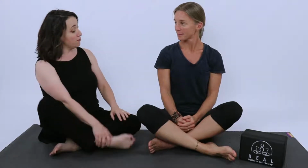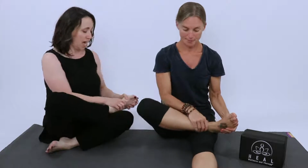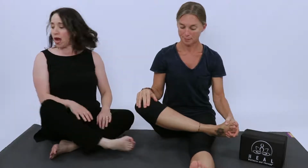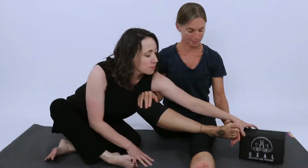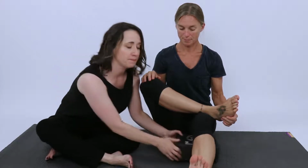So starting with our right foot, we're going to bring our foot up against our other leg. You can have yourself in a tailored sitting like I am in, or you can straighten one leg. If you have hamstring tension, you can also take a block and place it underneath your knee to not have yourself having any stress or strain to the hips or the low back.